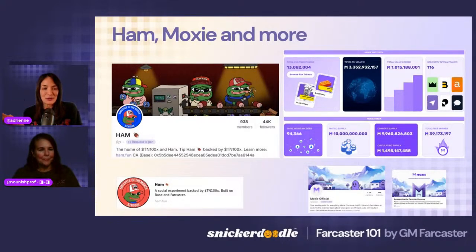They also have their own emoji. They do have their own emoji. Yes. Whereas DGen has the purple top hat, Ham has a ham bone. It's a ham bone emoji, and that's what's used for tipping. It's the ham bone and then whatever the amount is. Yeah. So it's a little fun.